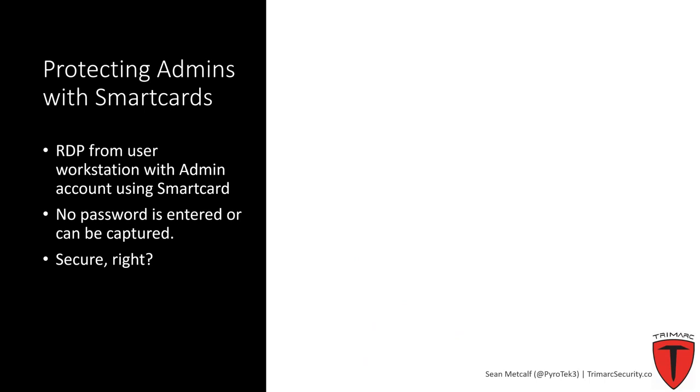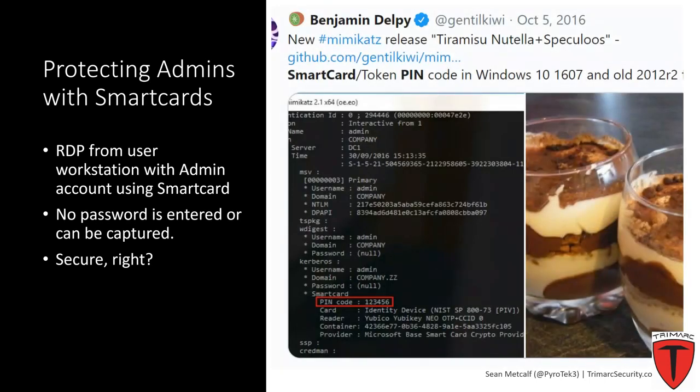But we use smart cards, so there is no real password, so we're good, right? Not really, because Windows caches that PIN that you type in. So as long as that smart card is actually inserted into the computer, an attacker could leverage that smart card credential because the PIN is already there. It could be extracted or captured with Mimikatz.